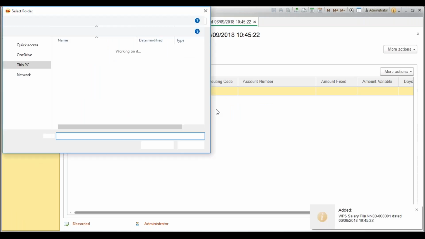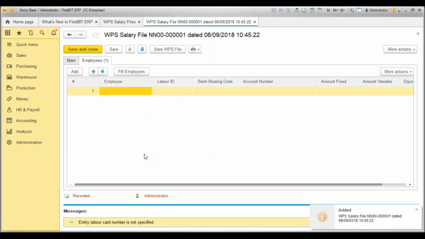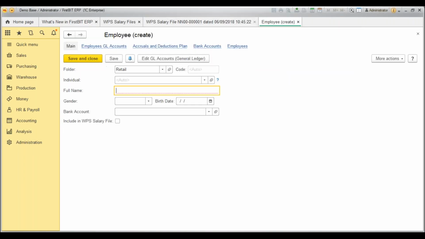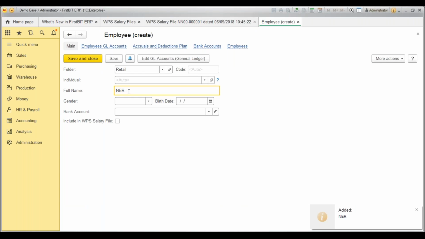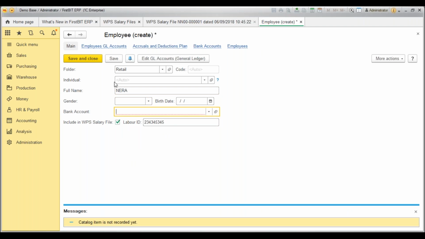I want to show the format. Only the format has been changed. First we save.